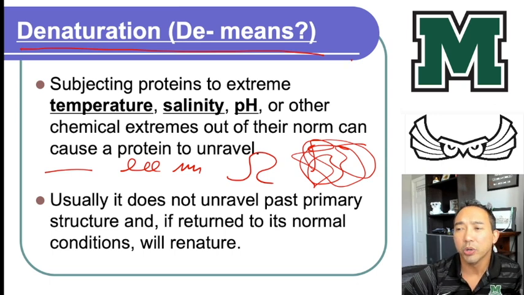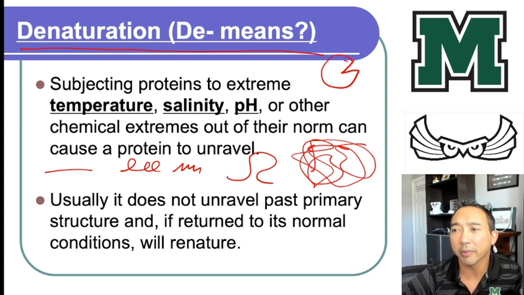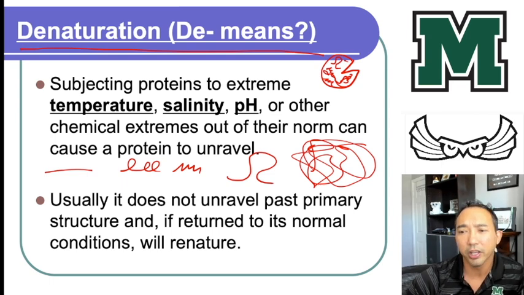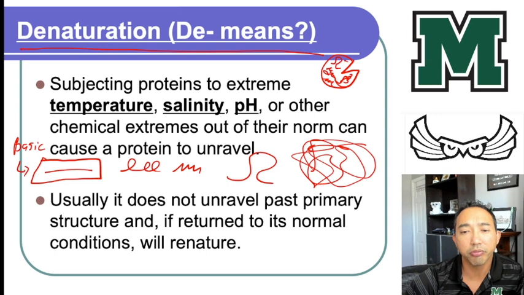Well, if I had my angry Asian Pac-Man, isn't this made by those weird shapes, right? I can even have a loop here, I can have a swirl here, a zigzag here, but remember that I showed you earlier that all proteins are made of these combinations, okay? But remember, the simplest basic form is the primary structure, right? It's the primary, the first one. Okay, very, very important. If you have to watch the first video, watch that part again because we're going to use it now. All right, so we talk about things that can cause denaturation.